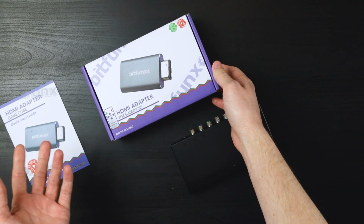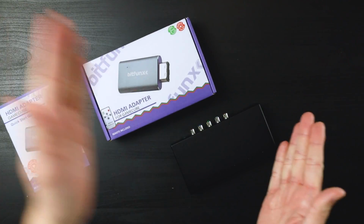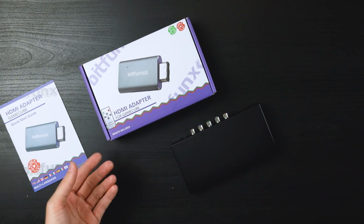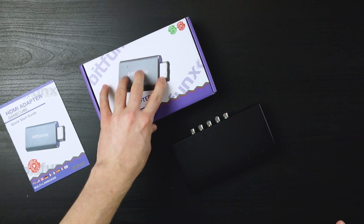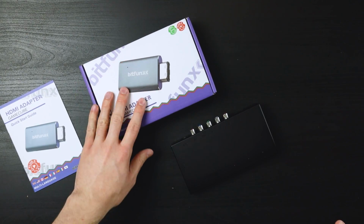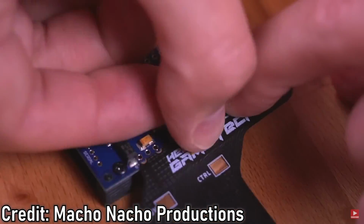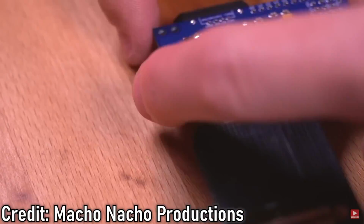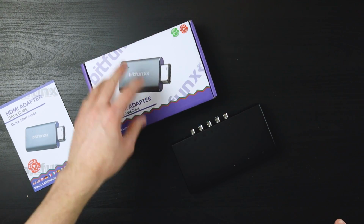The only reason why you would want one is if you need it to not be sticking out, but the cable already sticks out of the back anyways. What's a couple more inches? I understand if you just don't want an adapter and you'd rather have it built in, but to me, why would I put in the work and the risk of potentially ruining the entire GameCube when I can get the exact same results? And I mean the exact same results. It runs the same software, people.